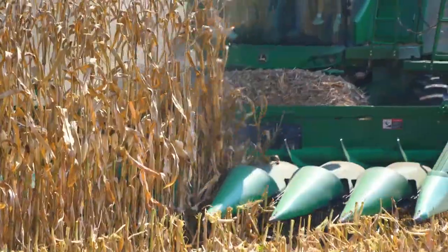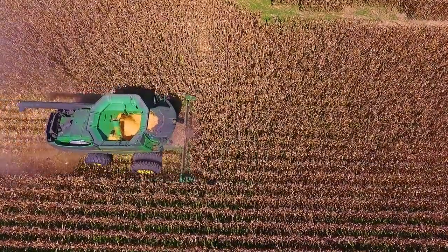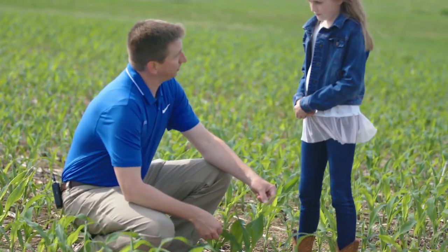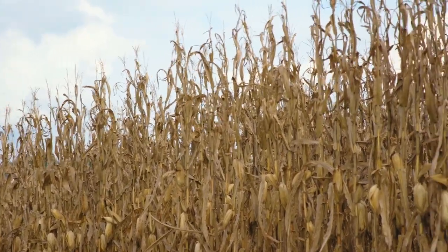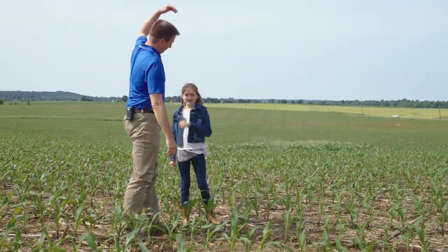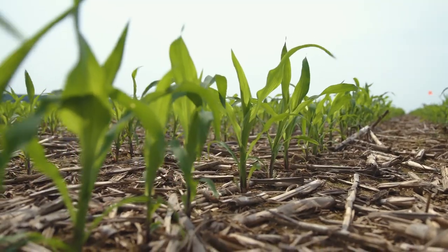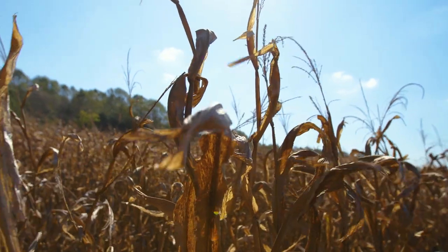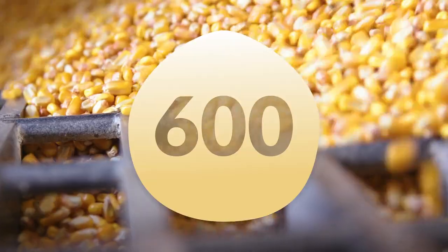If you go back a hundred years ago, when we planted corn by hand, we still grew it in basically rows at that time. We're going to ask this little plant right here, through the course of this summer, to get about seven or eight feet tall. I'm 6'6", so that'll be like up to there. Can you reach that? No. So it's going to be a big, tall plant when it's all said and done. In this single plant, we're going to ask it to produce about 450 to 600 kernels of corn.